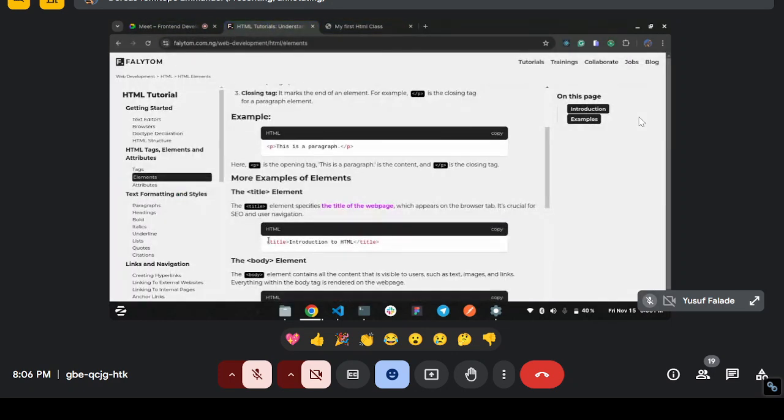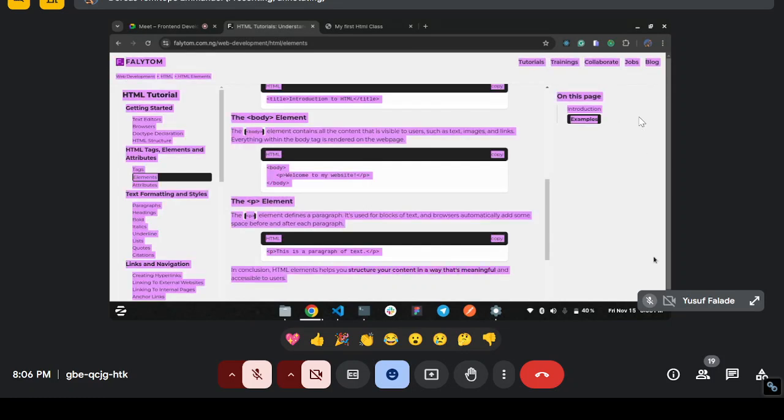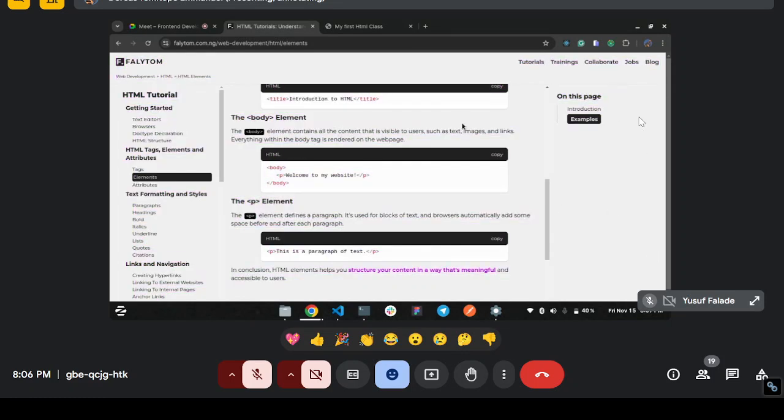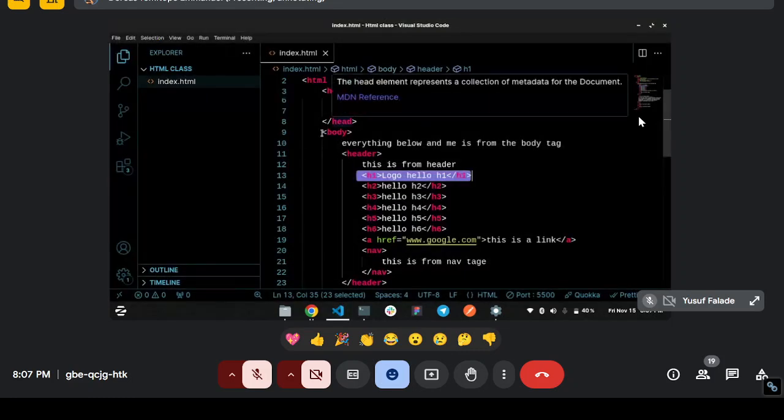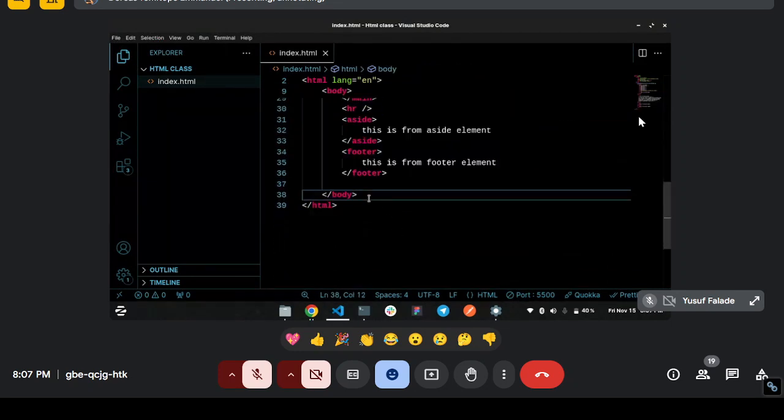And the element, like we say, starts from the beginning to the ending. When we talk about the body element, we say the body element contains all the content that is visible to the user, such as the text, the image, the link, everything within the body tag. So approximately everything from here down to here is the body element.